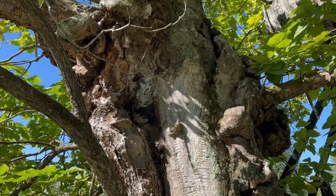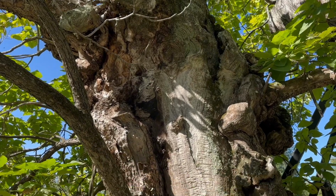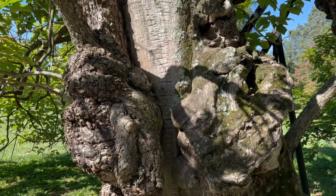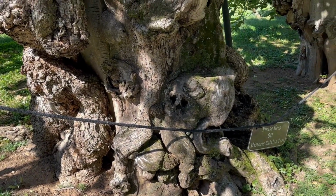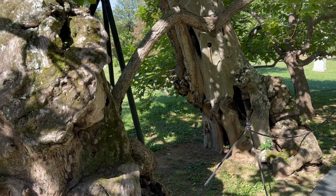And they say, the rumor is, that that is why the trees have grown this way and why they're all twisted up and knotted. It is so unusual and definitely the hallmark of spiritual energy dying in such a tragic way. Be sure you come and stand by these trees and reflect upon the soldiers who perished here and the ramifications of war. Sending healing to all the soldiers, their families, the land, and even the trees that hold on to the memories of those that died here.